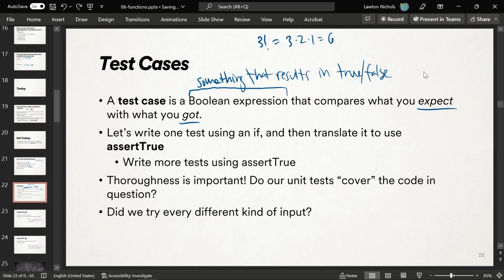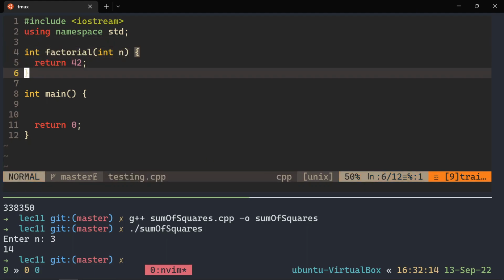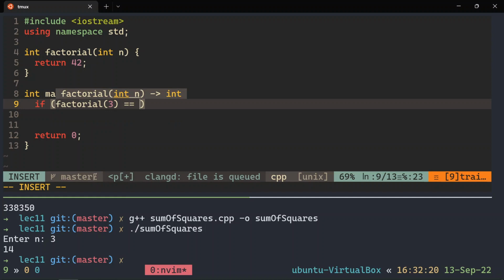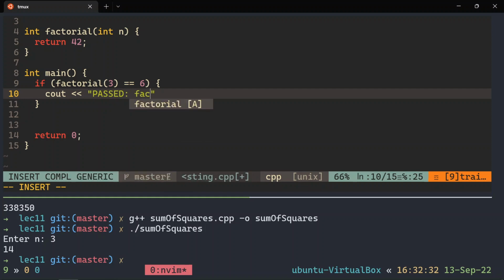That is the goal. All right, so let's write one test case using an if statement. Here's a test case. If the factorial of 3 is really equal to 6, it gave back the right answer, right? Then it passed the test. We'll say passed, all caps, factorial of 3.